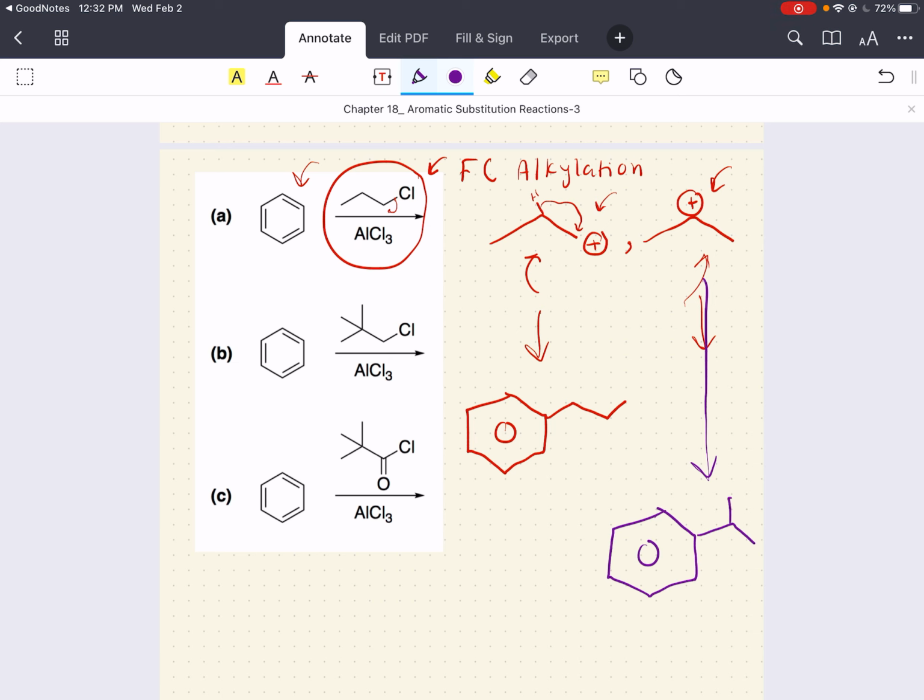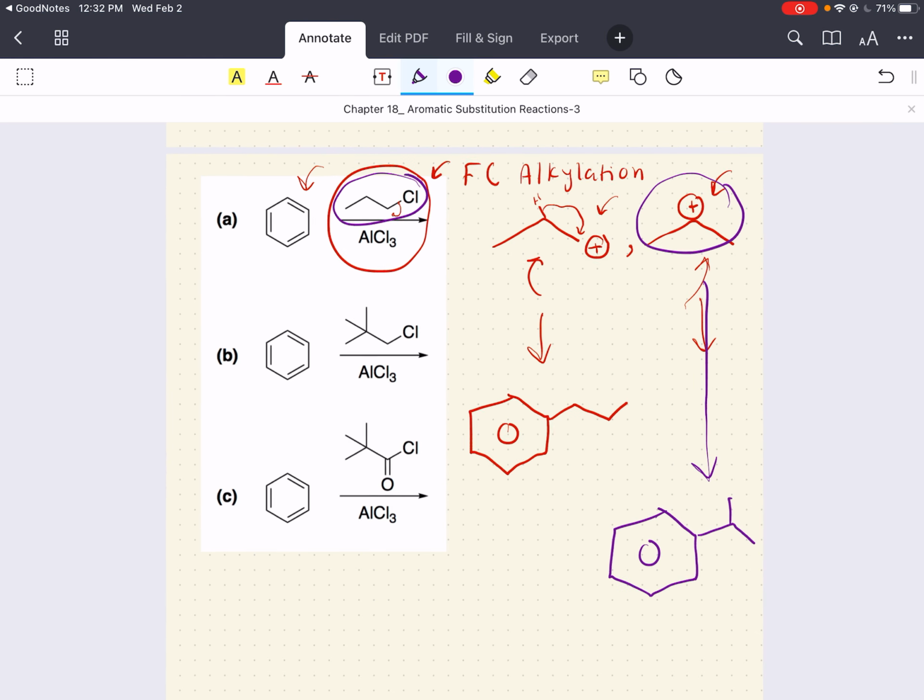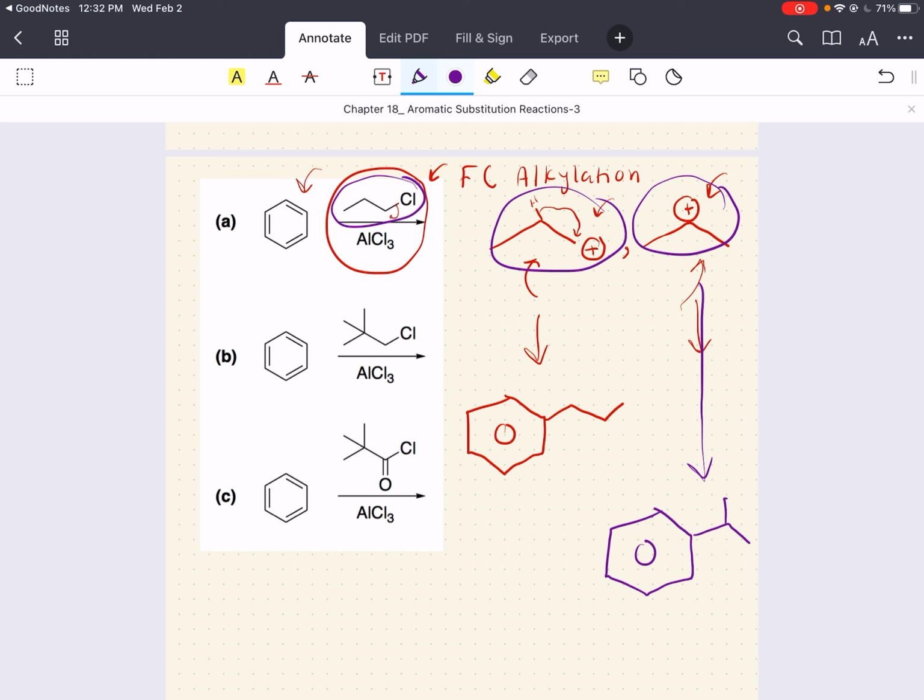It's important to notice that for Friedel-Crafts alkylation, through this first step of forming a carbocation, you should stop, pause, and ask yourself, can carbocation rearrangement happen? And if it can, make note of what that carbocation looks like, because both of these carbocations are going to result in products. And these two products are the products of this reaction. All right, make sure to note this. Fantastic. So for this reaction, we form these two products.